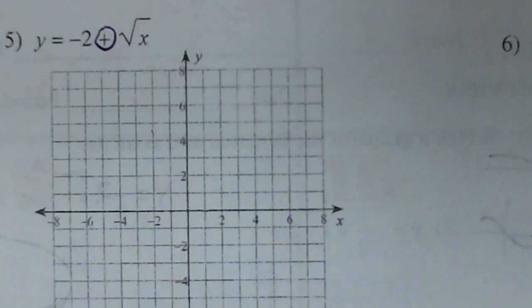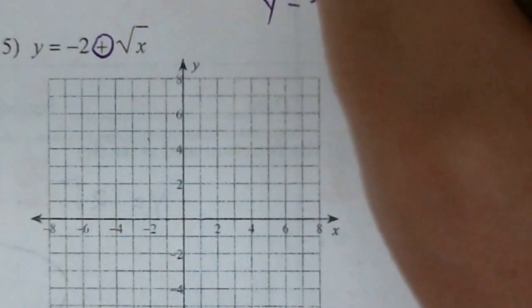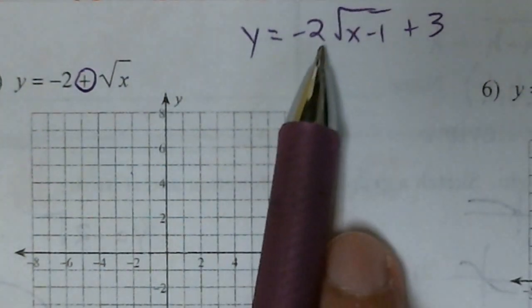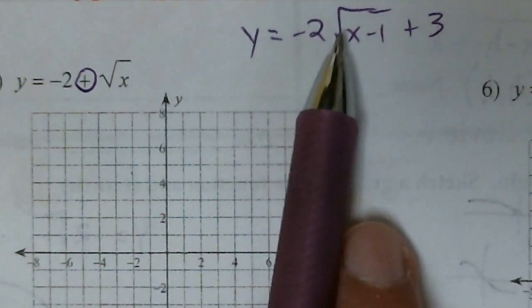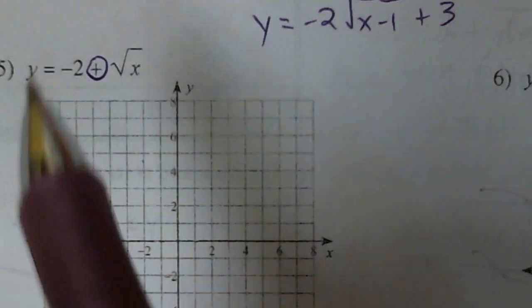Okay, so normally our equation looks something like this: y equals -2 square root of x minus 1 plus 3. Something like that. And notice here, that's multiplication. The -2 is being multiplied times this. That is a plus symbol. So they have thrown you a curveball. This -2, that is actually your k value. They just put it in the front.